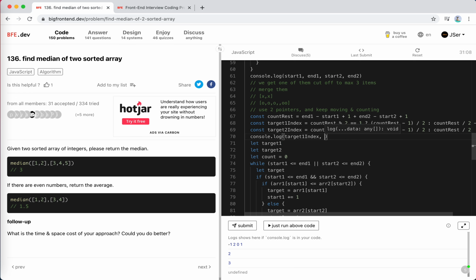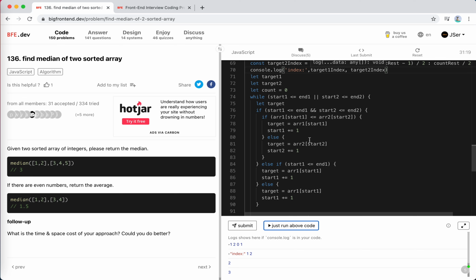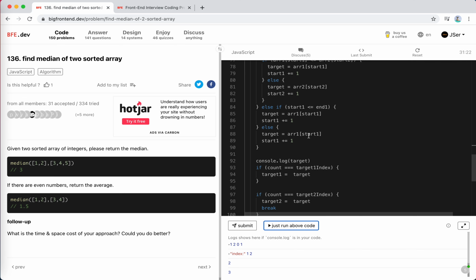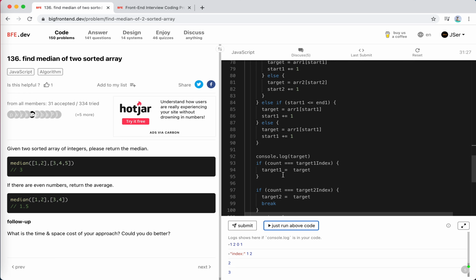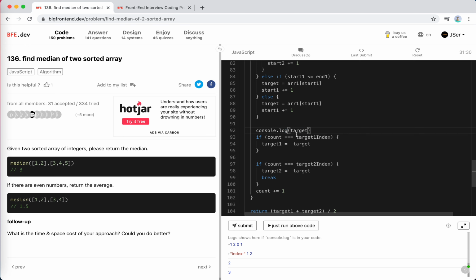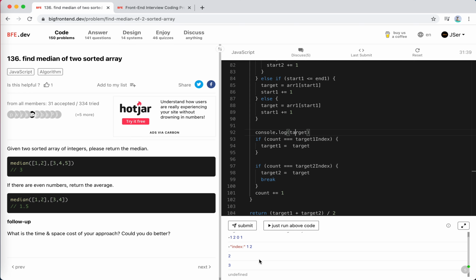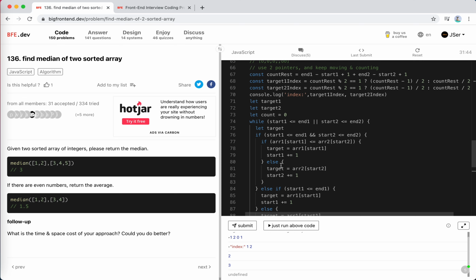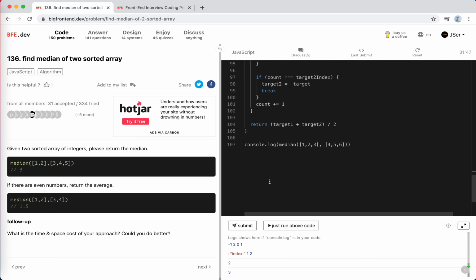And we got target is 2, 3. Start 1, 1, 2, 2.